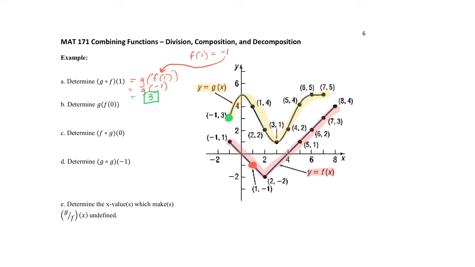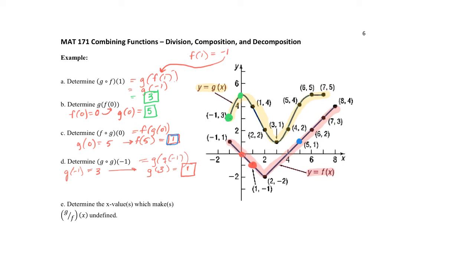Okay, now let's do b. G of f of 0. So again, off to the side, I need to figure out what's f of 0. So we'll say, okay, f of 0, I can pull that from the graph. It's the red graph. F of 0 is the point 0, 0. Okay, I can substitute that in, and so now I'm looking for g of 0. Well, on the yellow graph, g of 0 is, it looks like 5 to me, and so your final answer is 5. Okay, so I would like for you to try C and D, and then come back and check your work, and we'll see how you did.